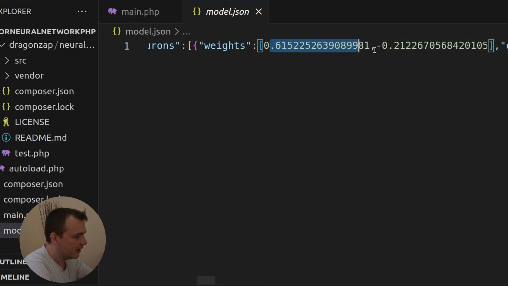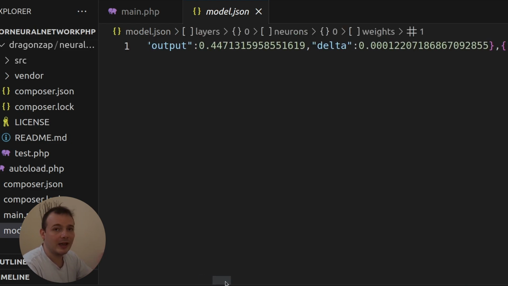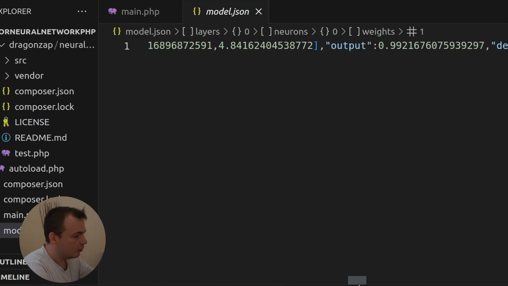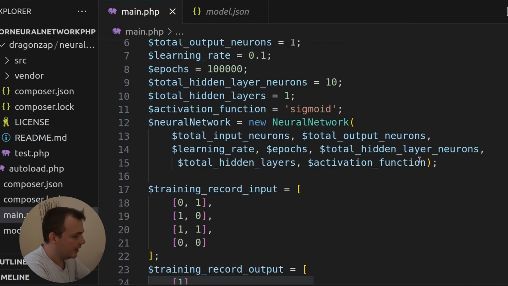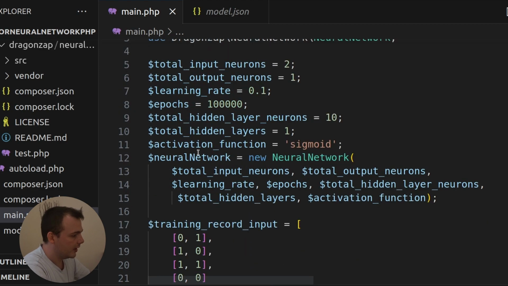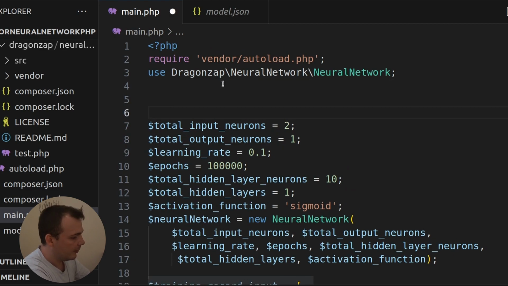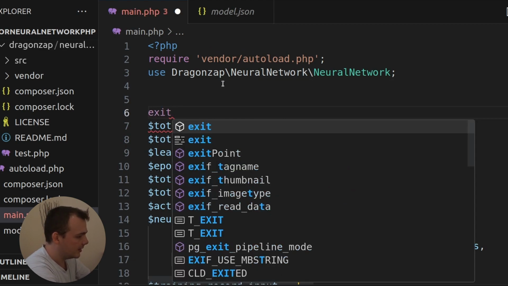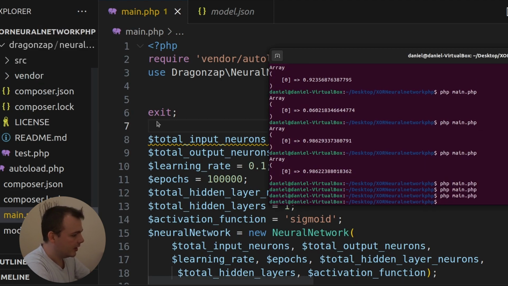You can see there's weights here, and the weights are used as a way to get the output that we expect. When the weights are correct, we get the output we want. When the weights are wrong, we don't get the output we want, okay? But by saving all those weights to the file, we can actually reload this later on. So what we can now do is instead of saying new neural network and training and all of this sort of thing, first let's say exit, so that none of this code below gets run. So if we run that now, nothing happens, it leaves, yeah?